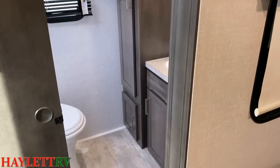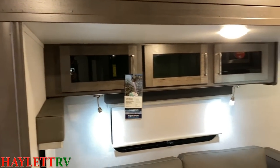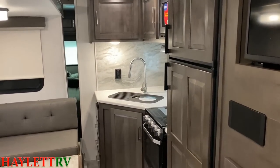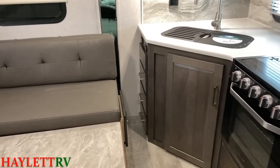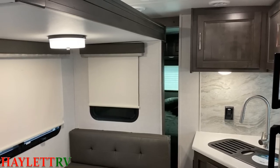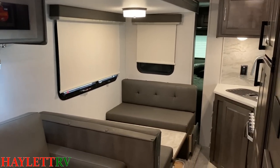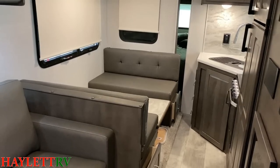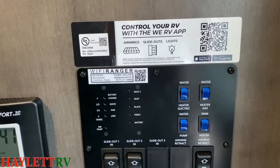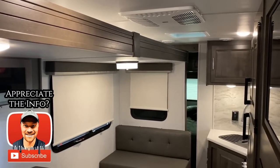Quick demo with the slide out closed: you can still get to the bathroom — the door is obstructed a little bit but you'd have to be a sumo wrestler not to fit through. I want to give a realistic idea of what we're looking at. Over in the kitchen, the vast majority of what you need remains accessible. For the bedroom with the slide closed, you do lose access, but there's a workaround — this is a rack-and-pinion slide, so you can open it partially. You can get into the bedroom and then use the In-Command system on the control panel to remote-control the slide closed behind you. The flickering lights are because this RV is literally being taken off the delivery truck as we speak.